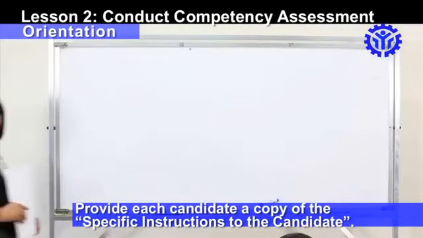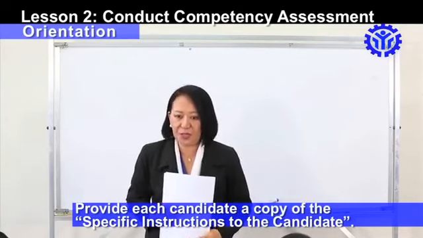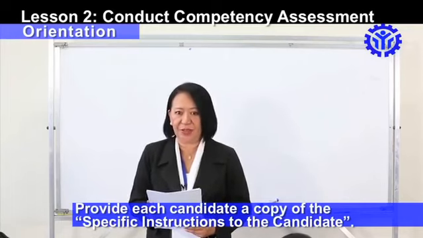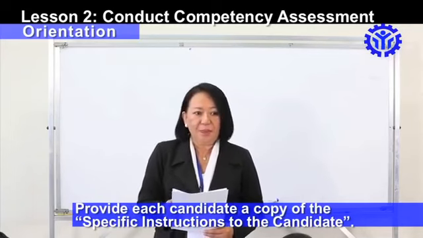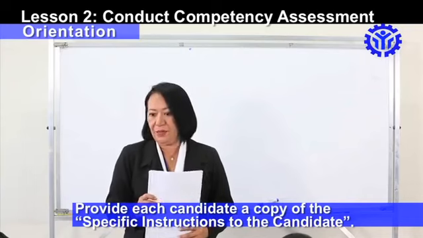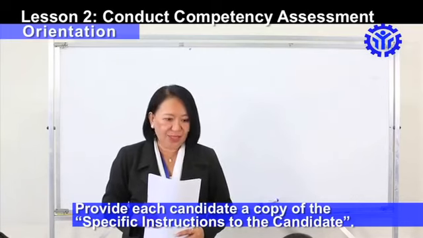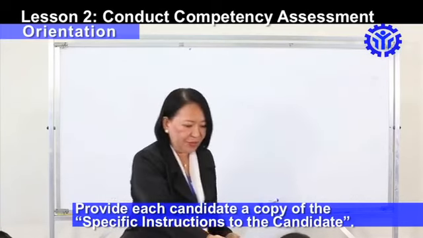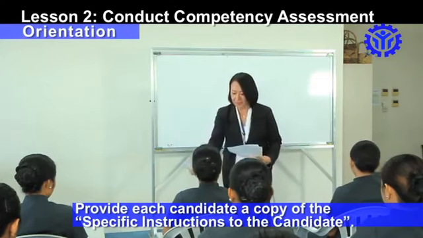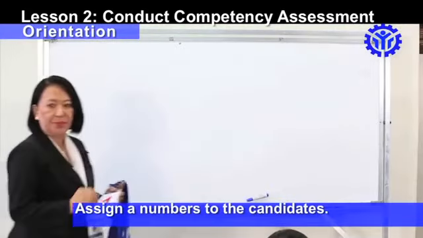Provide each candidate a copy of the specific instruction to the candidate. If you don't have any questions or clarifications, then I'm going to distribute the specific instructions. Please read them carefully and do not hesitate to ask questions right now. I may be able to translate it from English to your local dialect. If you need assistance, then I will be more than willing to assist you. The assessor explains and guides the candidates in interpreting the instruction and shall ensure that the candidates understand the contents of the instruction. Assign numbers to the candidates.